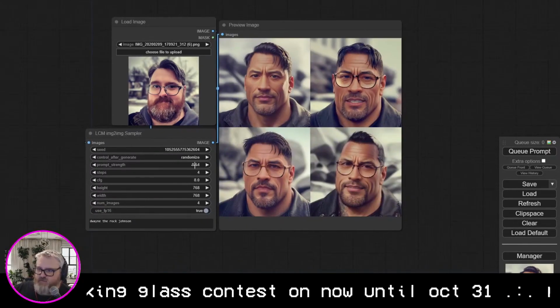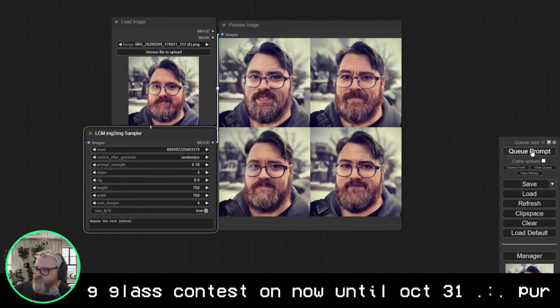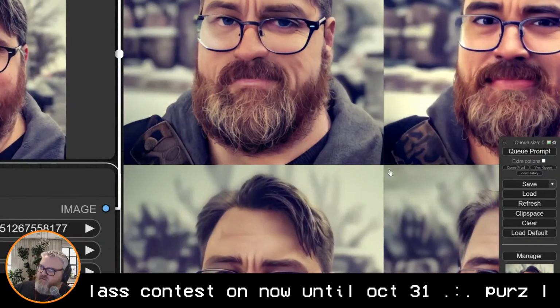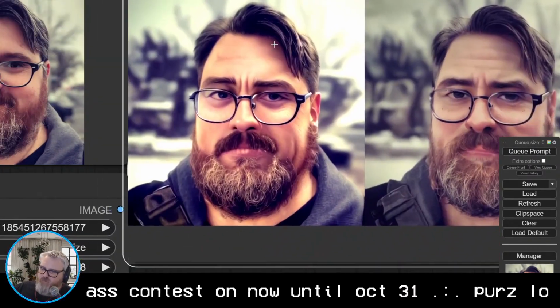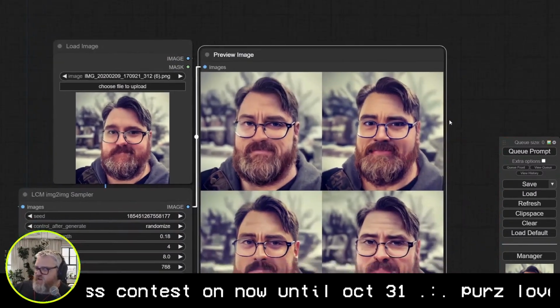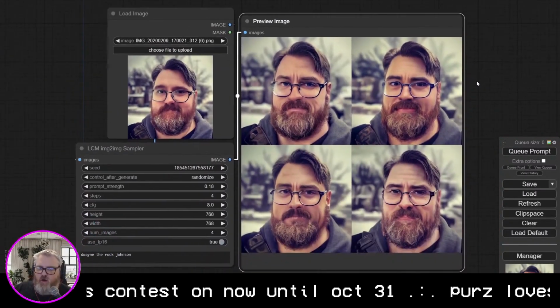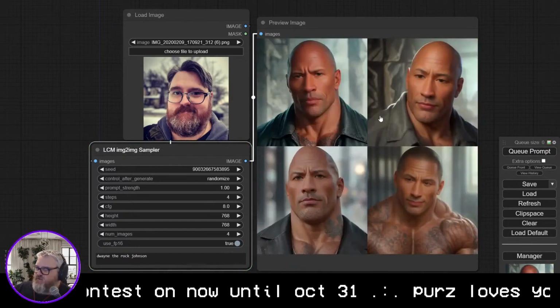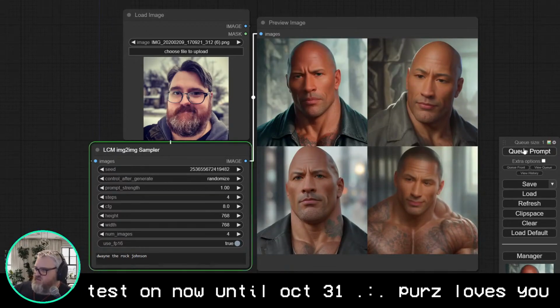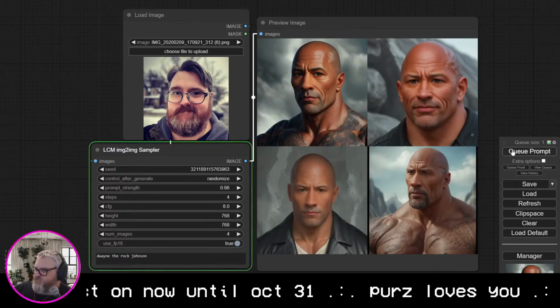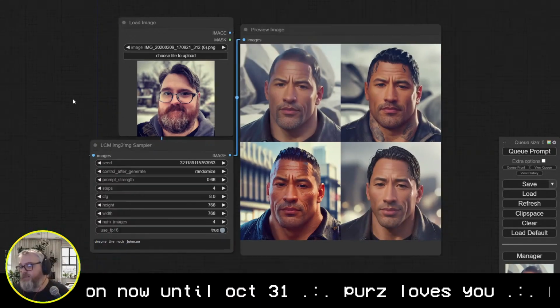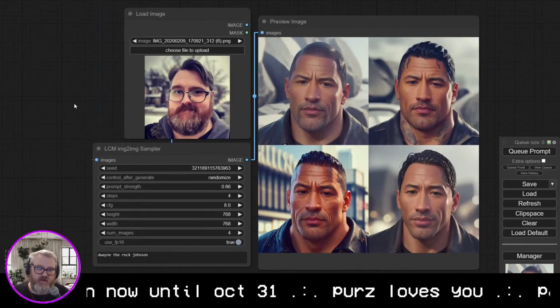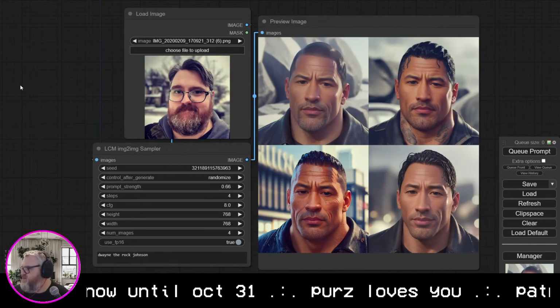So yeah, that image to image is just crazy. But as you can see, there's definitely some problems with the generations. They don't look super awesome. They look better at full strength without the image to image, honestly. Well, maybe not these. It looks like Vin Diesel. Crazy. All right, cool. I'm still marveling at the speed. It's ridiculous.